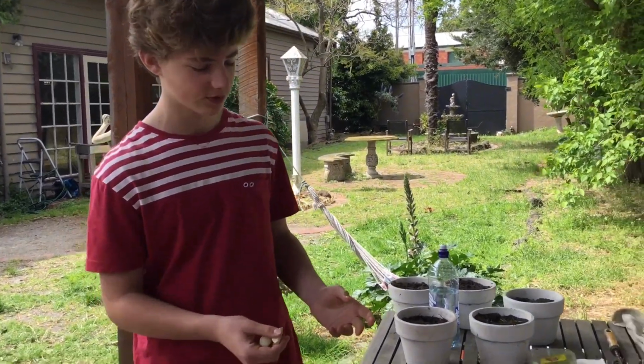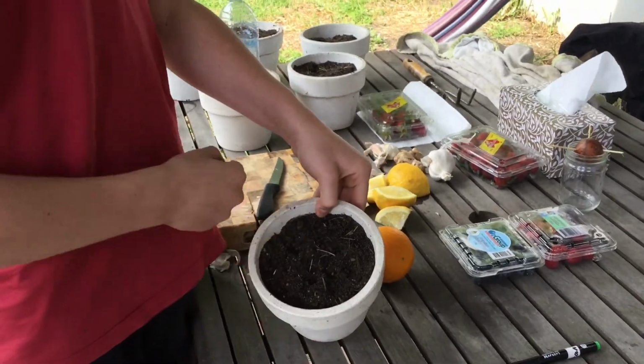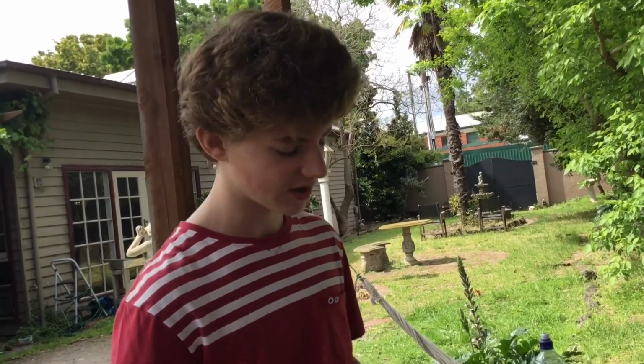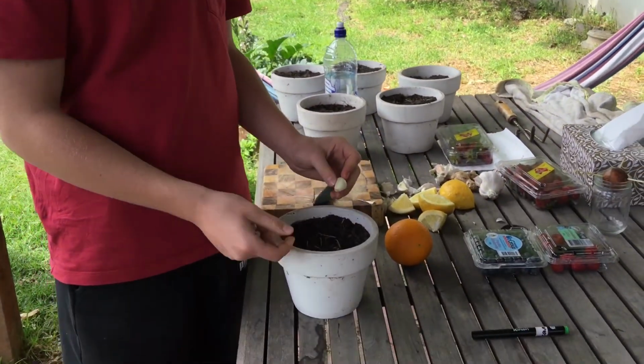Okay, now we need to put them in. You can see our pot is reasonably sized, probably 5-6 inches across. But the thing with garlic, for some reason they have to be really far apart. We've got to make them 4 or 5 inches, about 10 centimeters apart. Anyway, a good distance. So we can fit around 3 in here.